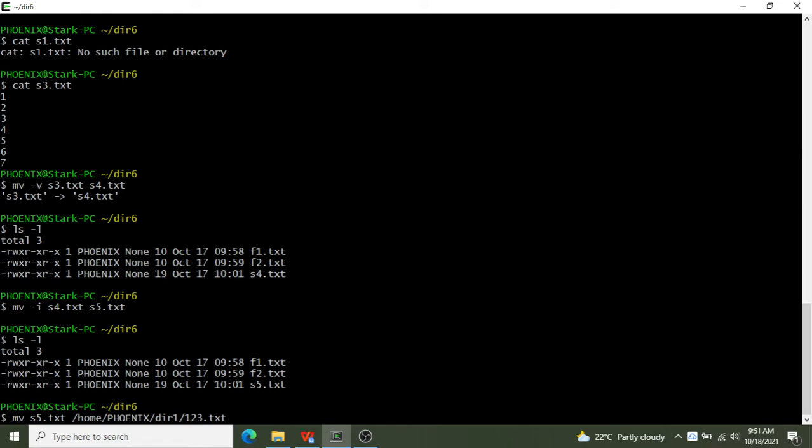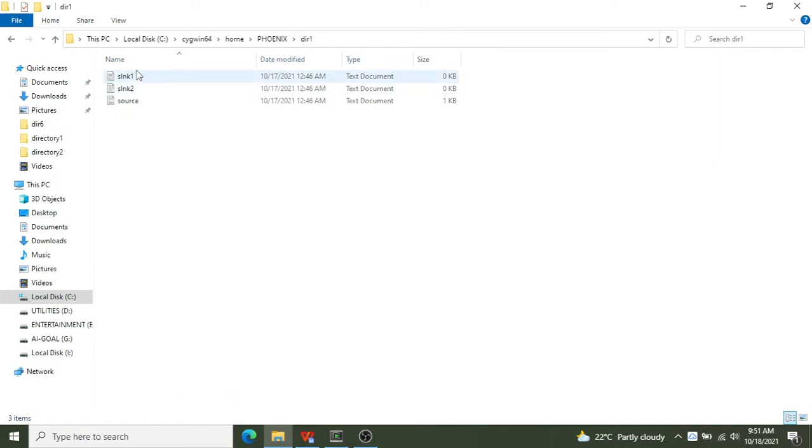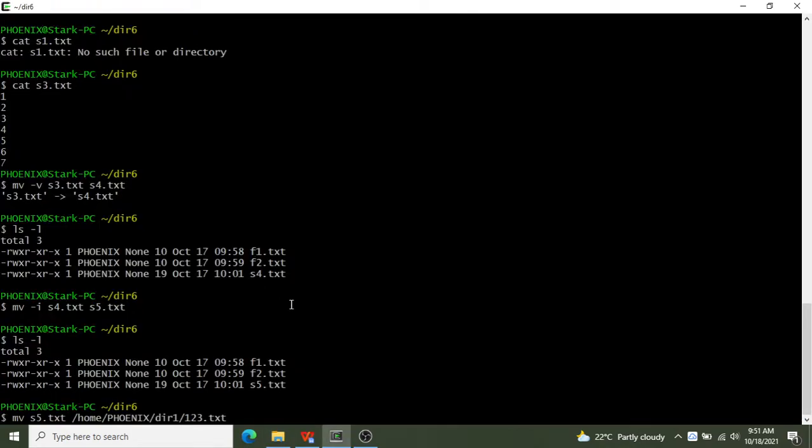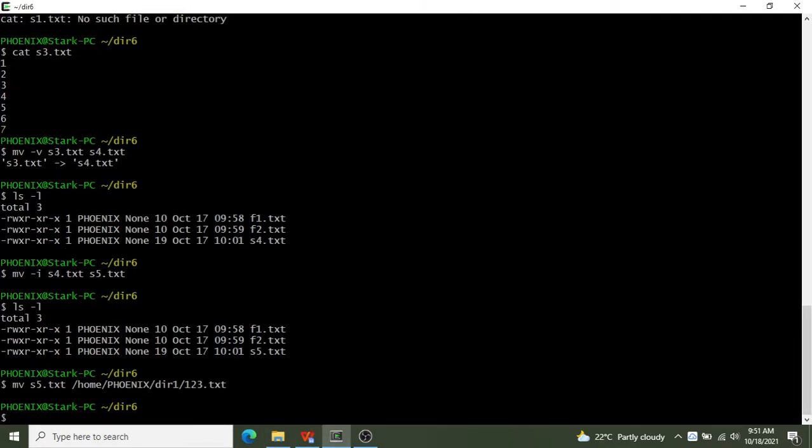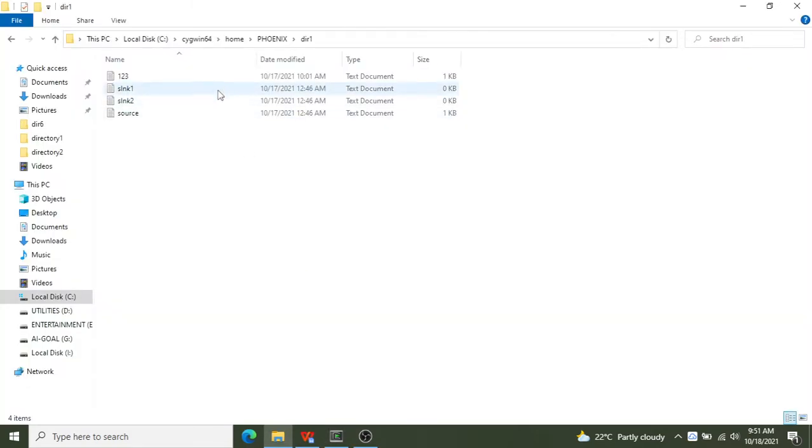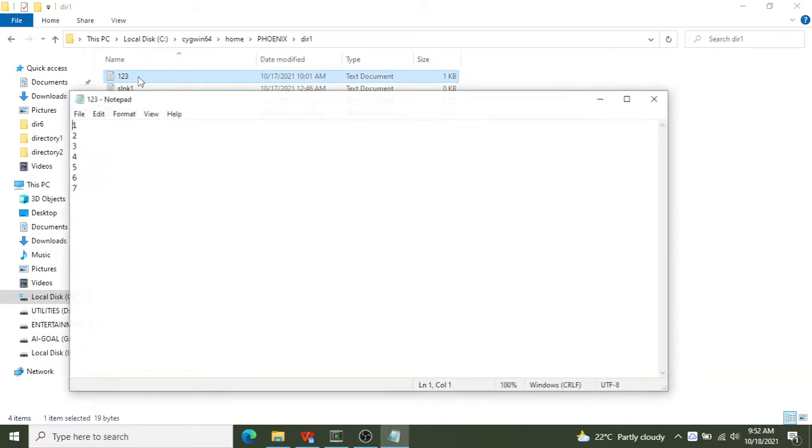So what we are trying to do is, from directory 6 we move s5.txt to directory 1, and the file name will be 123.txt. If you go and see directory 1, we don't have any 123.txt. So let me hit enter. Now go to directory 1 and see whether 123.txt is present and what its content is: 1 2 3 4 5 6 7, right?